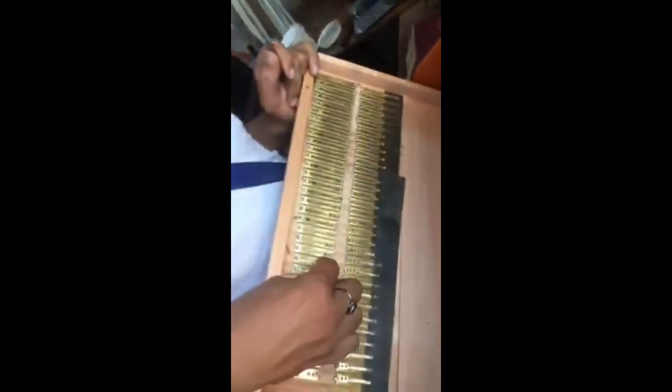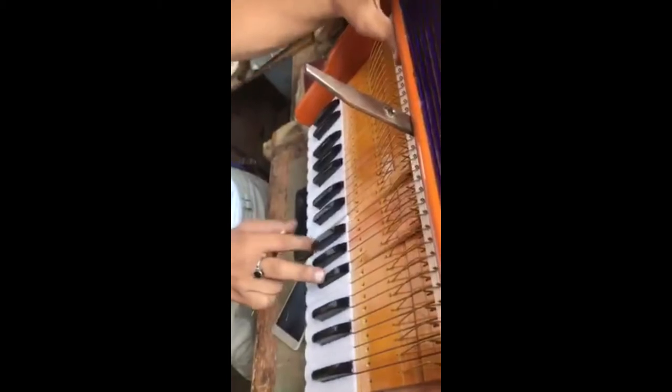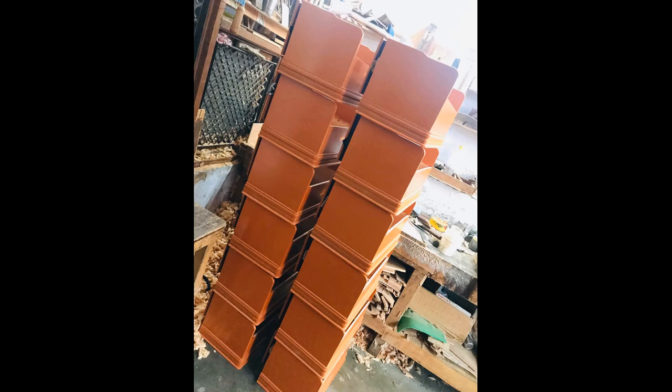Once the instruments arrive in the US, we fine-tune them and make sure they're tuned to 440 or 432. These babies are almost ready to ship out. Did I mention they come with a great gig bag too?